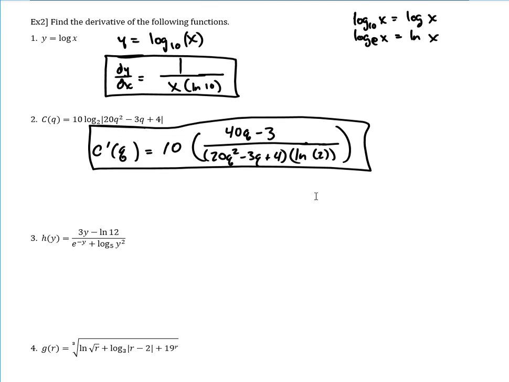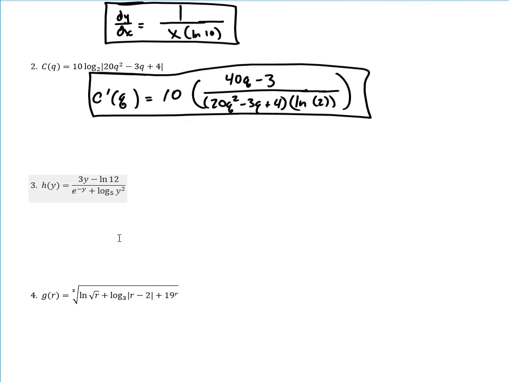Okay, let's look at two other kind of weirder scenarios. In this number 3, notice it is a quotient, so something divided by something. So that means I want to set up my high, and I missed there. So there's my high portion, and then my low portion right there. Okay, so I always use my same old rule. So my h prime of y is my low d high minus my high d low all over my low low.